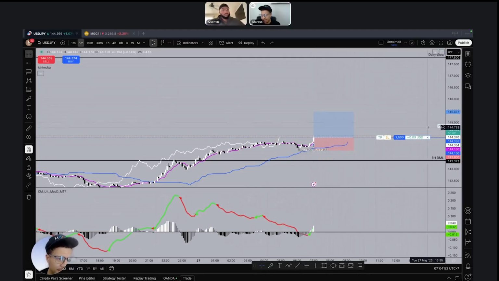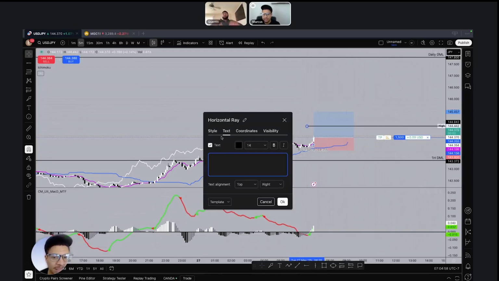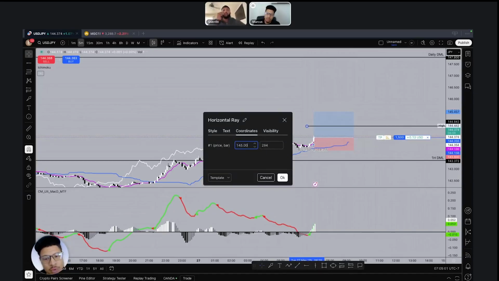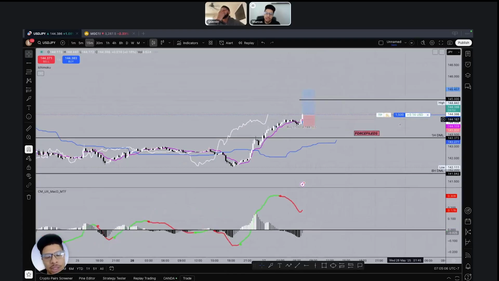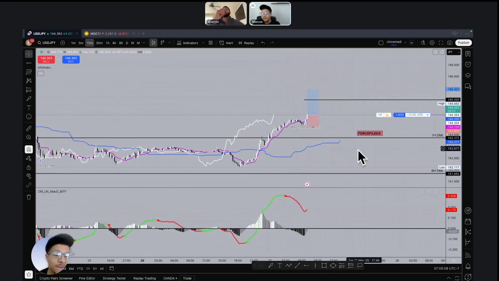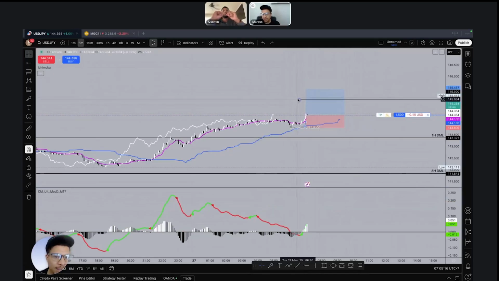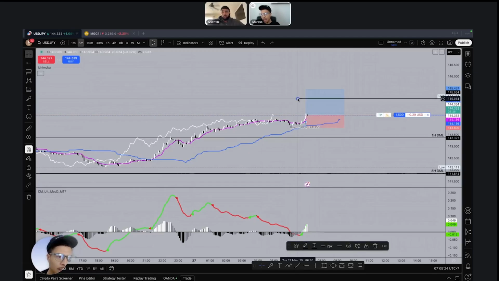I'm also paying attention to this psychological level at 145 flat. As we move to that level, I would look at my MACD and see what it's doing, mainly on my 15, and what my volume was saying on the 15 MACD when I'm looking for an exit, not from my entry. If we get to the 145 level and start to show any type of correction, I probably will take that exit.